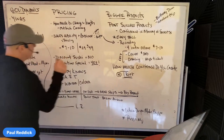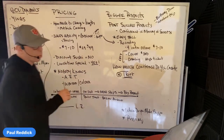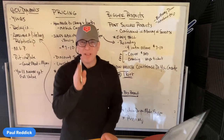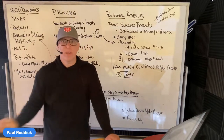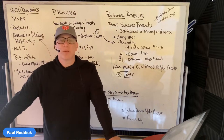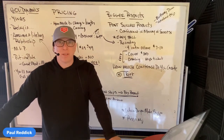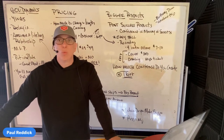Now, the one thing I'll say here, and I'm going to go a little bit out of order, but I'll make this point and come back to it: anybody that tells you they know exactly what pricing you should use doesn't know a single thing about pricing, and probably hasn't done anything in the realm of pricing, because anybody that has would tell you that nobody knows the exact pricing that you should use.